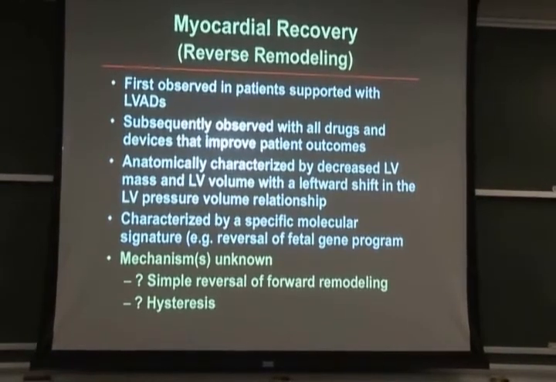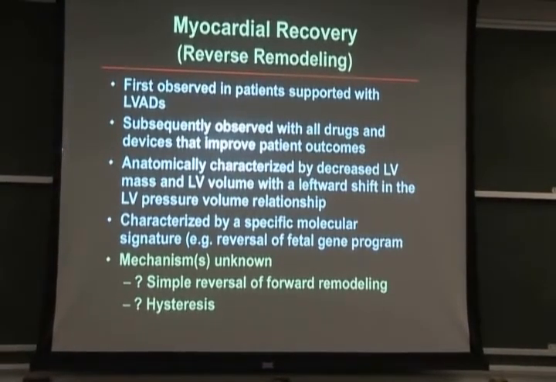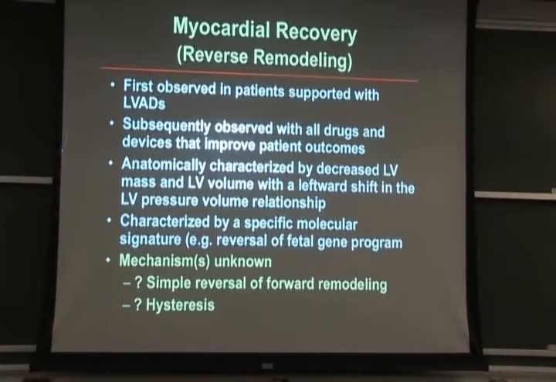Anatomically, this is characterized by a decrease in LV mass and a decreased volume, and if you measure pressure-volume relationships, they shift to the left. There's also a specific molecular signature for this, the so-called activation of the fetal gene program, which we'll talk about a little bit. Actually, they go back to normal.